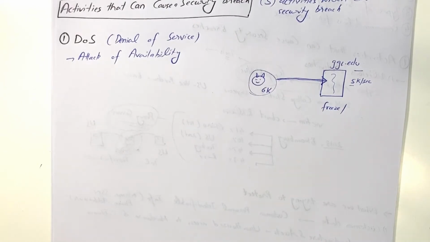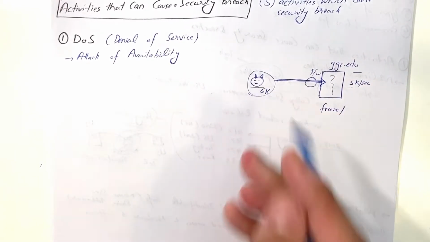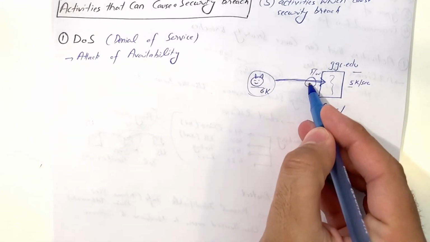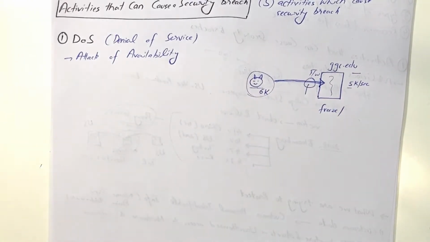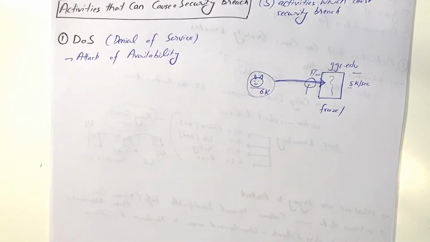That's called a DDoS attack. How can we avoid it? We can use a firewall and detect the person who is pushing too much data, and we can put his name or IP address in the blacklist. We can do that, but we'll talk about how hackers manipulate that. So a DDoS attack is basically an attack on availability.